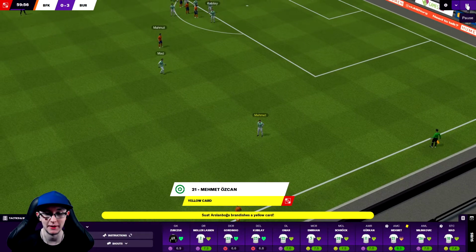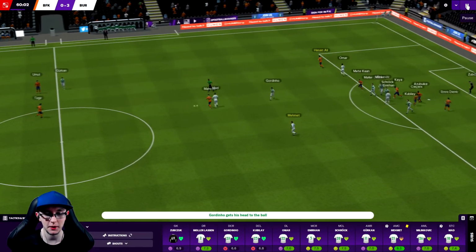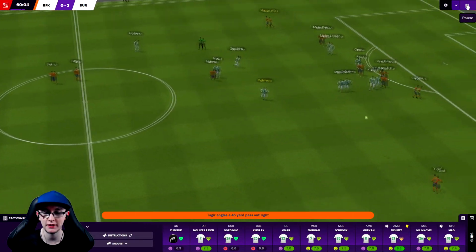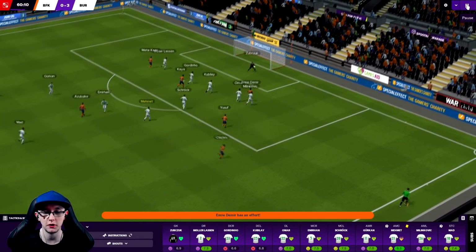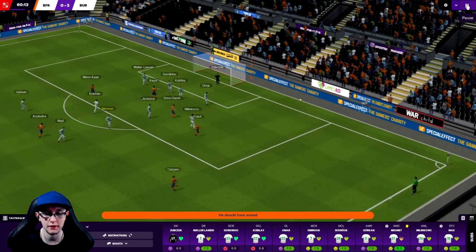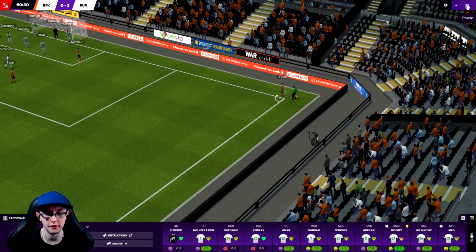Yeah. Mehmet. Naughty boy. Naughty, naughty boy. Headed away though. Mahmut will play back to Tagir. Tagir gets the ball over to the right hand side while Youssef plays a lovely through ball. Demir 1-on-1 with Zubzuk. Lovely save. Lovely save from the Zubby of Zux.